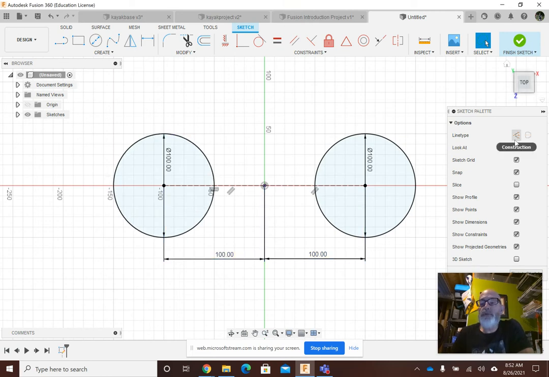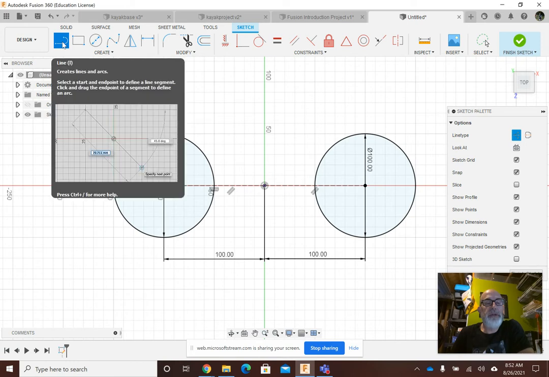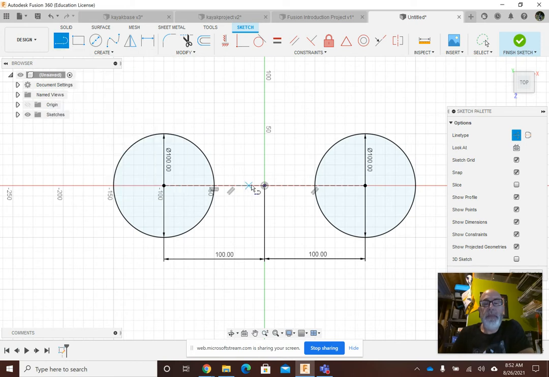So let's turn construction on. Open the line tool. See, I clicked on the line tool up here in the shortcut. Go to the origin, click, and I need a line coming straight down the y-axis, 35 millimeters.